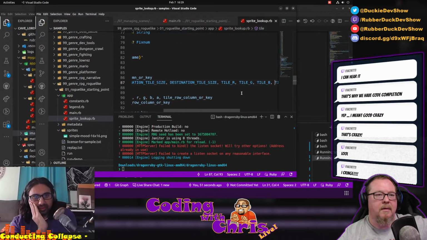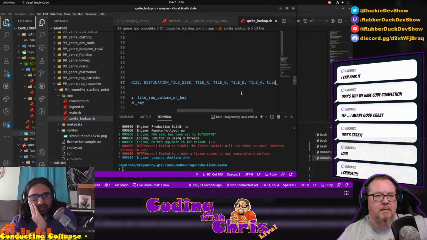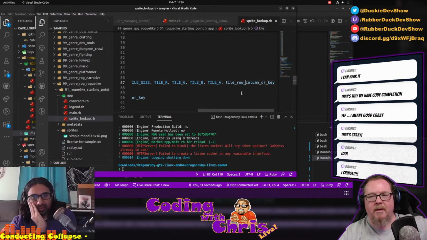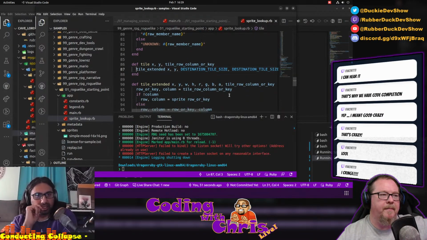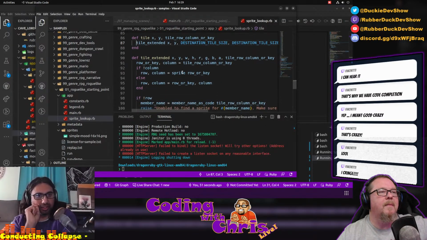Okay, so width and height, RGB, alpha, and then the column or key. So this would be the 0, 1, 2, A, B, C, or R, right? Yep. And then tile extended gives you the actual primitive that GTK understands.